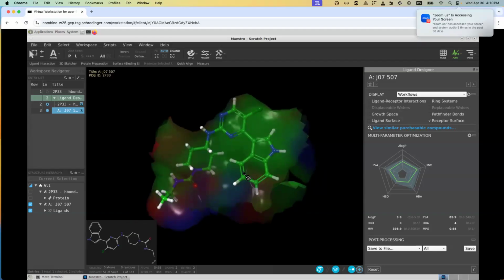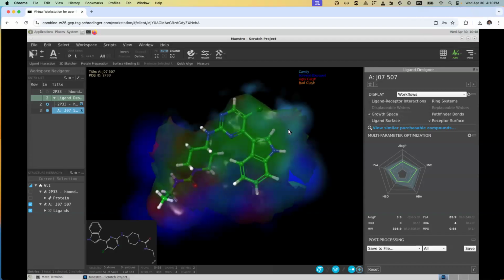So if you want to complement the shape of the binding pocket appropriately, you want to make sure that you have the ligand atoms going into every groove in your binding pocket. Here you can see that the surface of the receptor goes all the way till this end, but we only have ligand atoms till here. So if I turn on the growth space, you will notice the light blue cloud, where we have a cavity. The cavity is present exactly in this region, where the ligand only goes till here, but the receptor surface goes all the way till the end. If you can make some changes to the molecule and try to grow in this direction, so you can fill the cavity, you may have a better chance of it interacting with some residue on this side here.